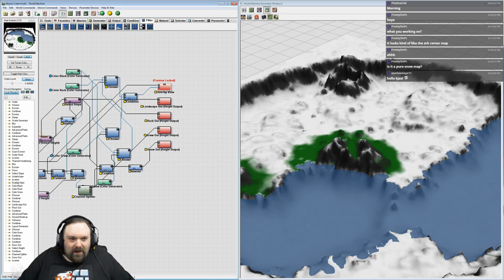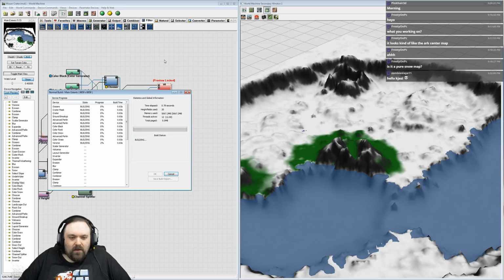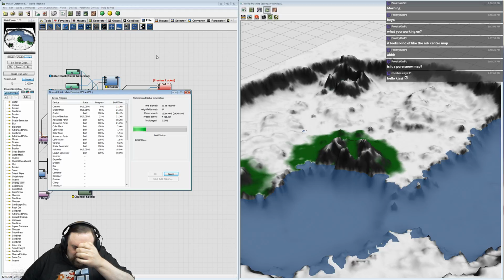We're going to try building again, so I apologize for the stream getting choppy. Usually I can set this to a certain number of CPUs, but I think this automatically defaults to all of them. Can I change that right now? Nope. Can't do anything while it's building.